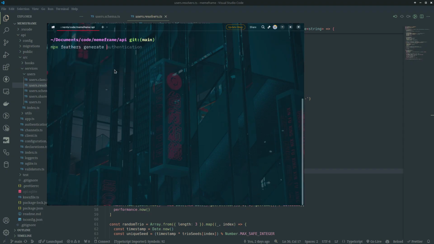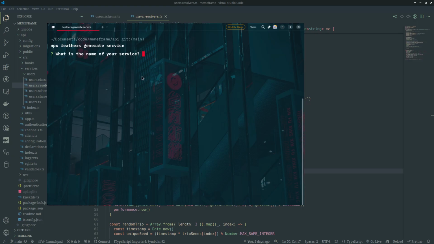ask Fedas to generate us a service. So before we generated authentication, and authentication also needed a service that it's going to use to manage the credentials of the users, which we did set up, and now we need to set up another service which is not related to authentication. I actually do wish that Fedas also had something for generating a mailing service to make things easy, but it's just because I'm lazy, so ignore that.